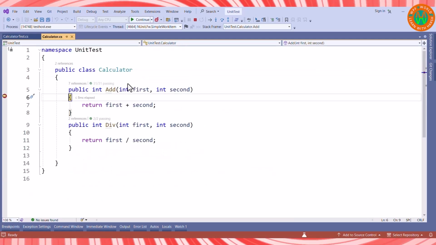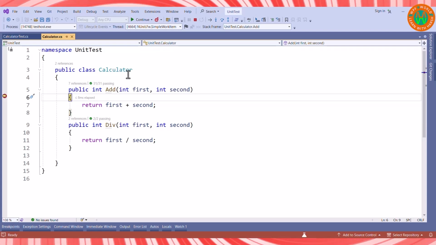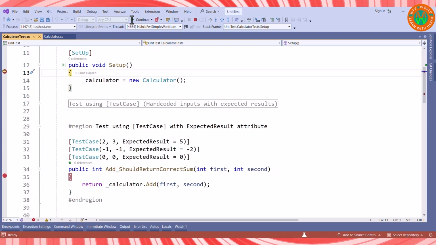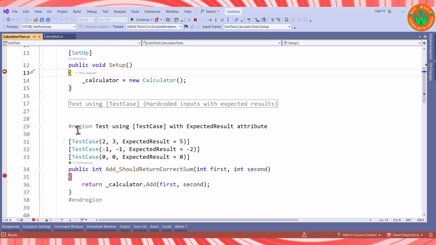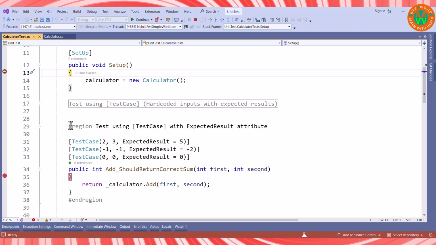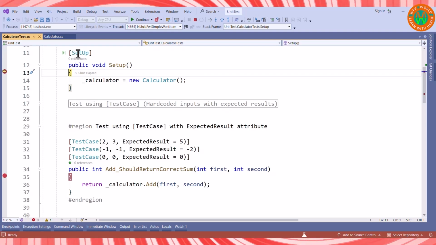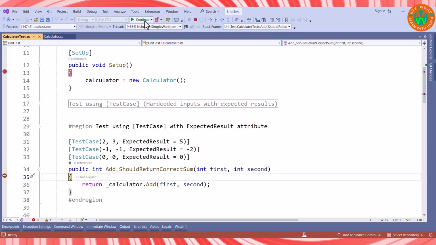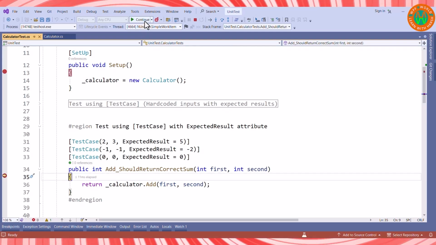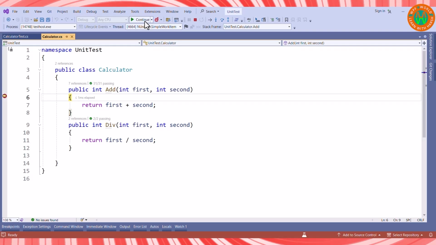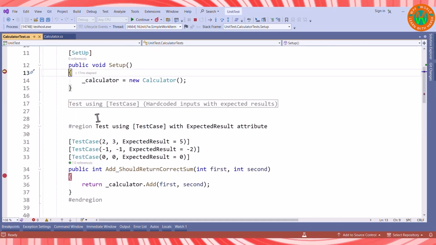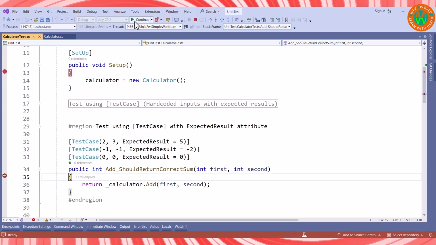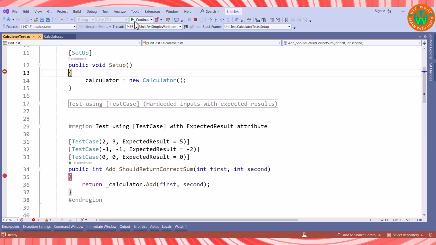Let's continue. Then it will go to the test case method and call the method here and execute it. Okay, and now again it hit the setup method breakpoint because of the second test case, because this setup attribute, wherever it is added, will be called for each of the test cases. So let's continue. You can see it hit the test case breakpoint and then it will call the add method. Okay. For the third test case, again it hit the breakpoint of the setup method and then again it will hit the test case method and the add method and return the result and assert it.